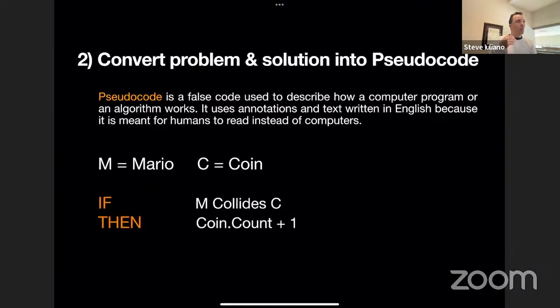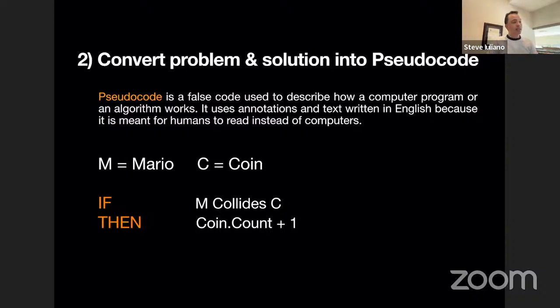So one of the things I get them to do is convert their problem into what we call pseudocode. Now, pseudocode is just a fancy name for basically describing how you would solve the problem using some kind of coding solution, just using whatever language it is. For you, it might be Portuguese, Carissa, because you're from Brazil. Yeah. But most of my students, English is their first language, and so we just get them to write down the problem, and then write down the solution in English. And as they write it out, they start to think about the solutions and how they might embed that into their game design, which is really, really important, right?